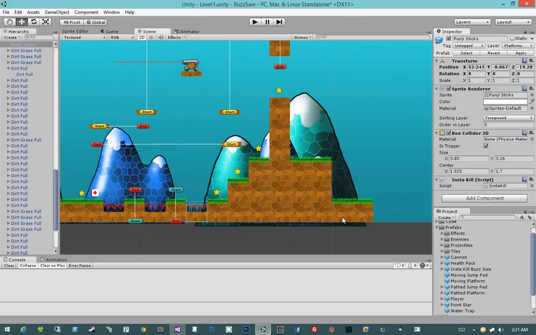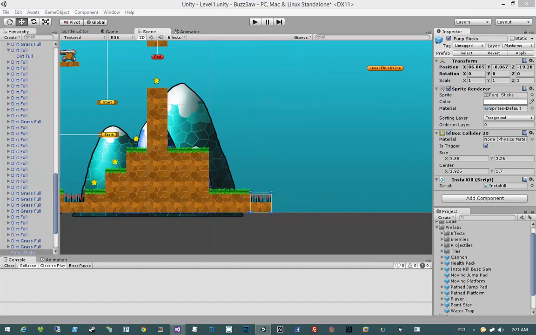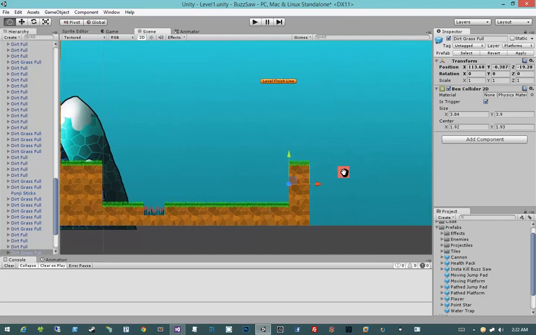Then I want to bring in some punji sticks, move them over there. Then I want to create 1, 2, 3, 4, 5, 6. So we'll grab 2 dirtful grasses, and then do this again, and then do this again. And that's going to be that. Then we're going to want a dirtful. So we have 1, 2, 3, 4, 5, 6 there. And then we want a dirtful right there, another dirtful right there, and then a dirtful grass up there. So we have 2 total.